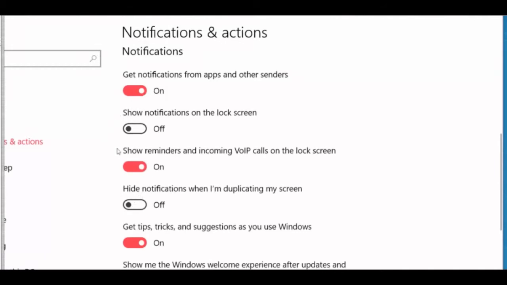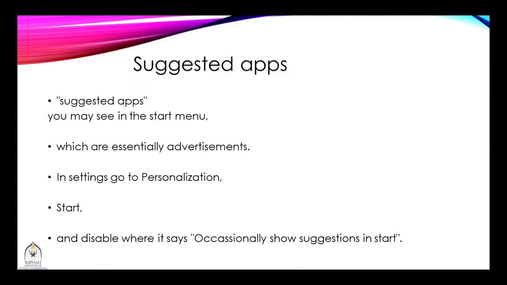As you know, a notification can sometimes show private information, like emails. Also, I'd enable the one that says hide notifications when duplicating the screen. Say you go to do a presentation, and you hook the computer up to a projector, you again don't want some notification popping up on the screen with sensitive content for all to see. Now you don't have to worry about that. Finally, you can disable notifications for tips and tricks, which could be annoying.